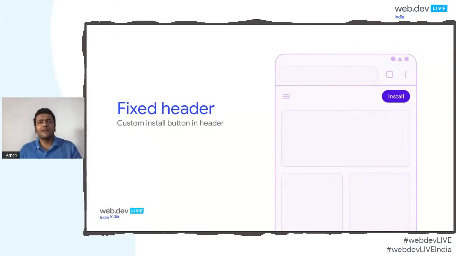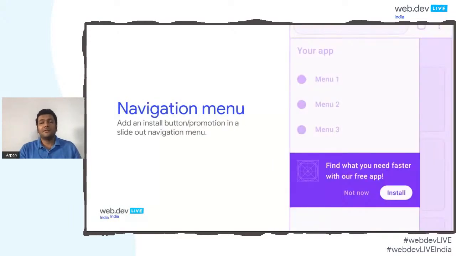So you can put it over there, and it will be showing up all the time. So the user gets reminded again and again, cognitively, that there is an app that can be installed. Or maybe if there is a menu which the user interacts with again and again, you can just keep reminding them that this gets a lot easier if you are utilizing the app, that is, if you install the application.